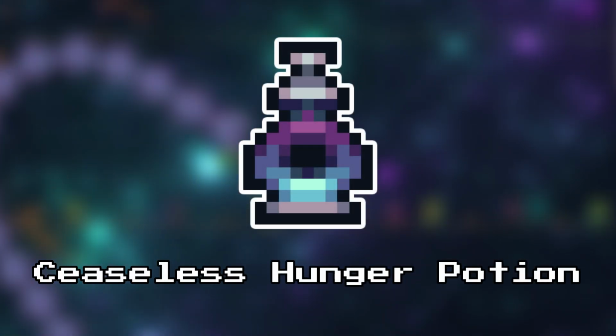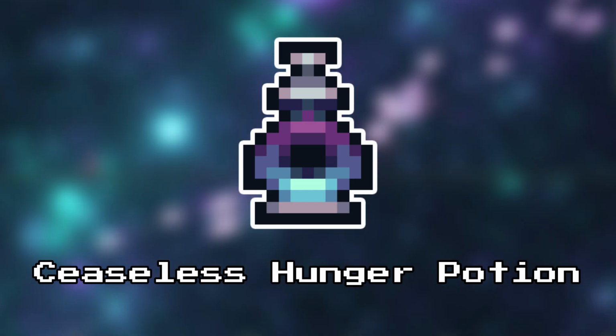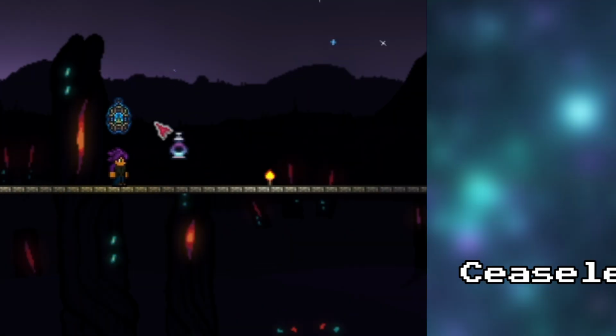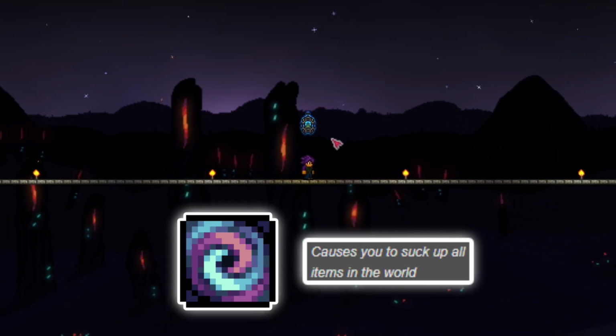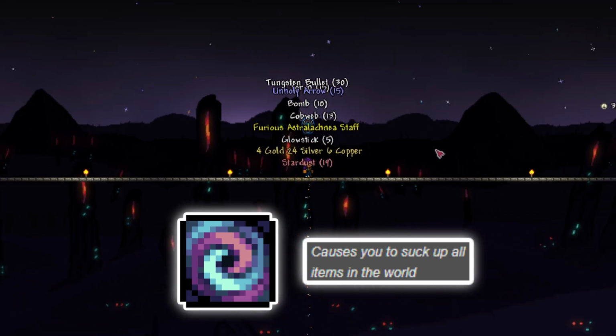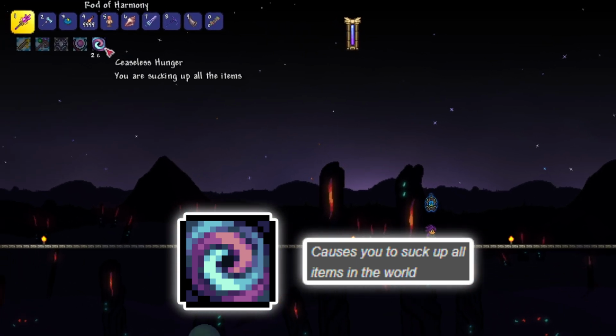Speaking of obtaining things, next up is the Ceaseless Hunger Potion, which has to be one of the greatest quality of life concepts that Terraria has ever seen. This potion grants the Ceaseless Hunger buff, which causes all items in the world to be sucked up by the player. It's just that simple. Use the potion, pick up everything. It really is the height of convenience.